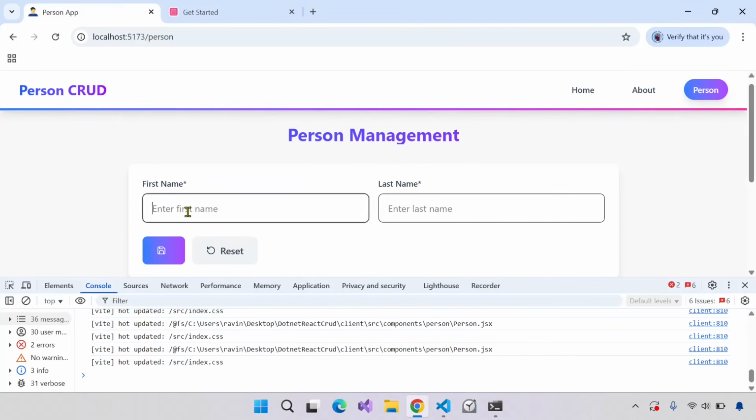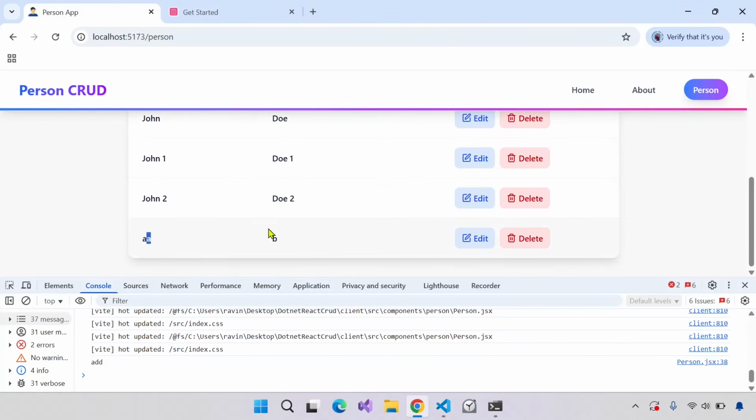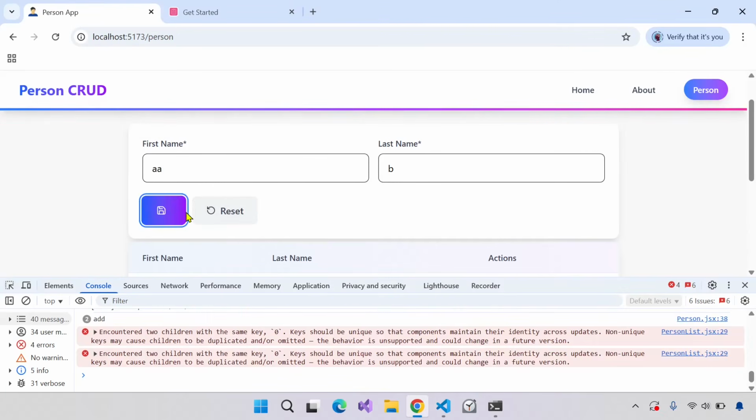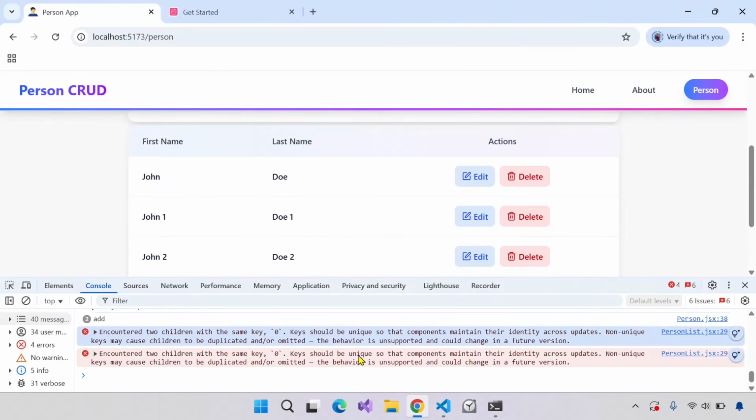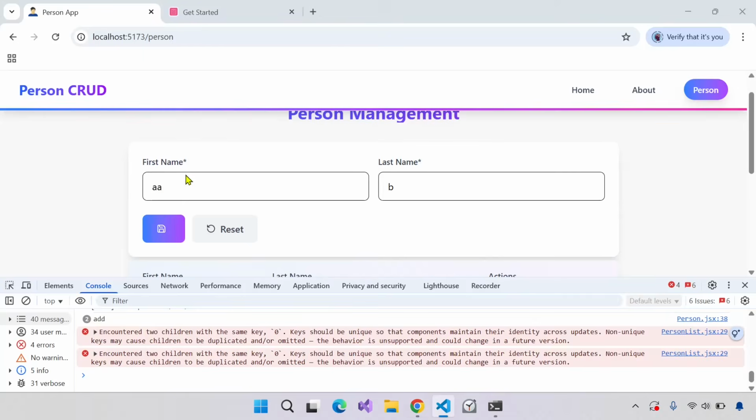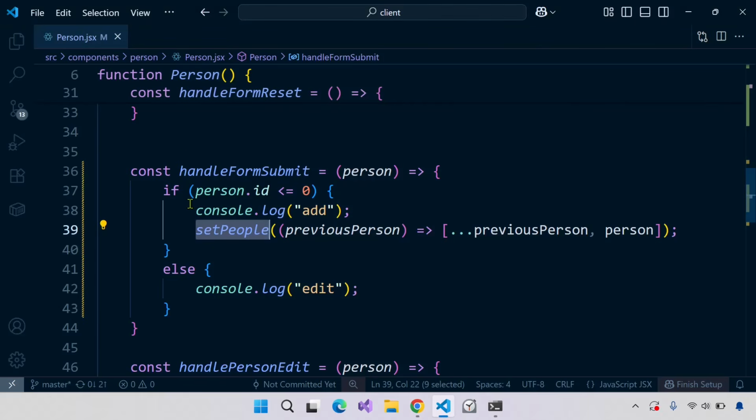Let's see, A, B, you can see we have A, B, B. Let's add it again, and now we will get the error of keys because we are adding two values with the same key. We cannot make the key unique right now, but our add functionality is working absolutely fine.